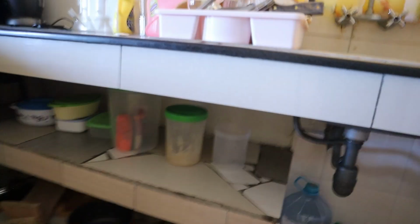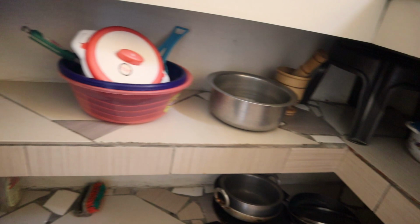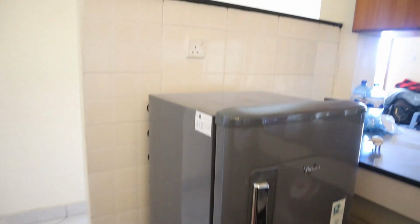So this is the countertop. We have some more things there. There's rice, there's this container, there's sugar, there's some more storage containers. Kuna sufuria, kuna nini, yani vitu tu za jikoni. That space and that mirror, and also have like a fridge here that we also didn't use. And you have that katawel kenye tulipata, I think it's the duster, the rug. So yeah, that's the kitchen.